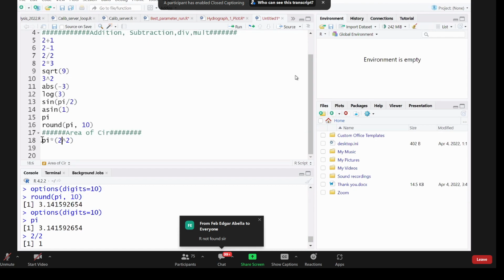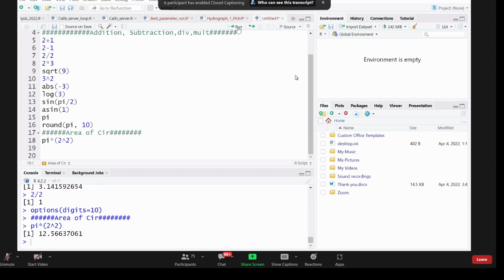Now try to run this one. Run pi r squared. Now it is giving you an answer. But when you write R, it will tell you that you did not define R. The function could not find the value of R. So what you're going to do is define R. You will say, okay, my R is equal to 3. Guys, in RStudio, most of the time we prefer to use this sign to assign a number.